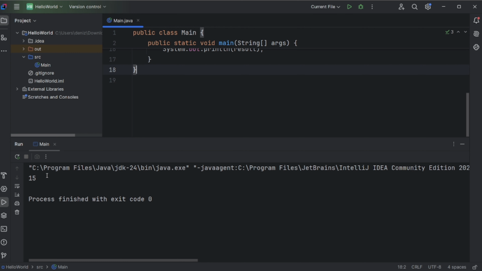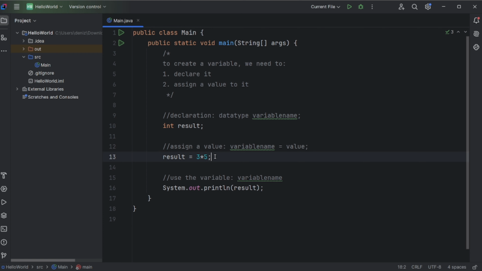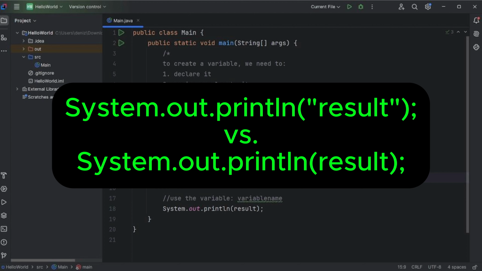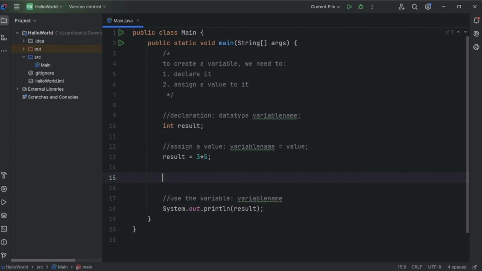So when I write system.out.println result, the output is 15, and that's because we stored that in result. Note, if you wanted to print a text or string result, it would be in quote marks. Variables work without them. In this example, I used integer for the data type for my variable because 3 and 5 are both ints. We could also use long, but I just wanted to stay with the most commonly used. Now, there's a shorter way to declare and assign a value in one line, and you do it exactly like this.